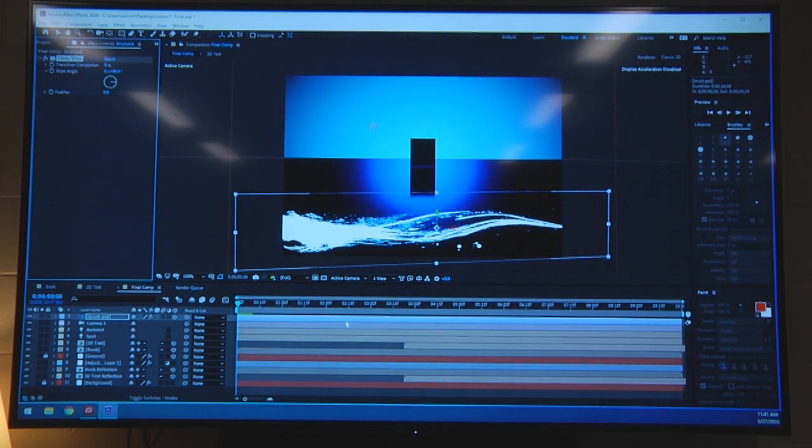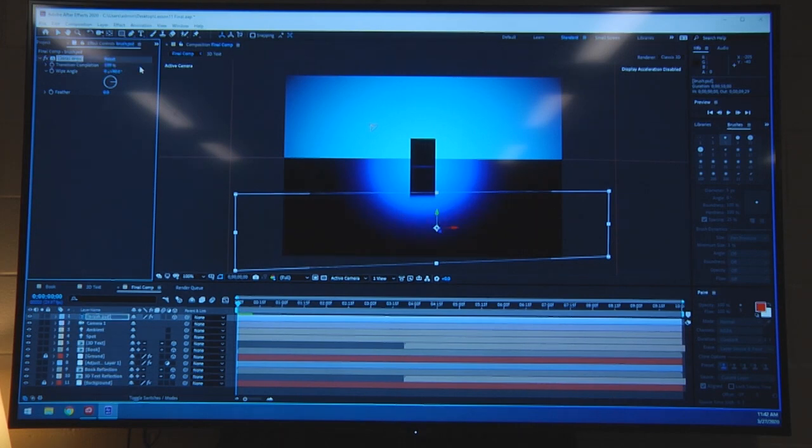Okay, so let's go into our effect controls. Let's change a few things. Transition Completion, let's go 100%. That should erase your brush for now. Don't worry, it's going to come back. We're going to animate this. Wipe Angle, let's change that to -90 so it's going the opposite direction. And then let's add some feather to that. Let's go 50 on this, and I'll show you what the feather refers to here in a second.